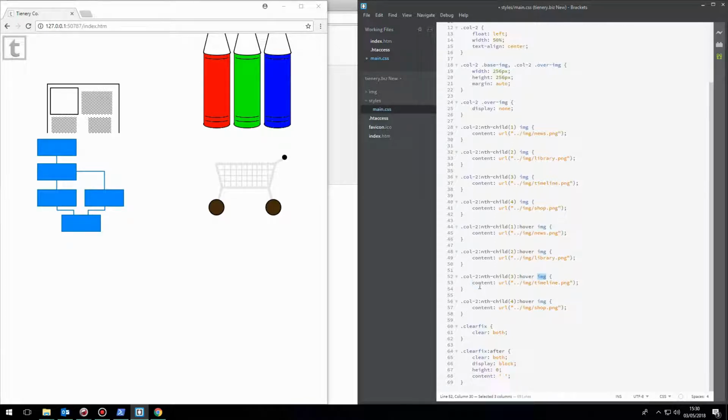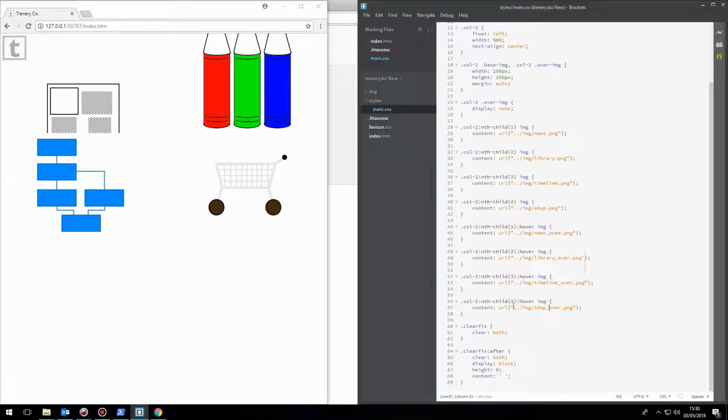I want to make sure that this image changes. Obviously I haven't set it yet, so we'll say use over, library over, timeline over, and shop over.